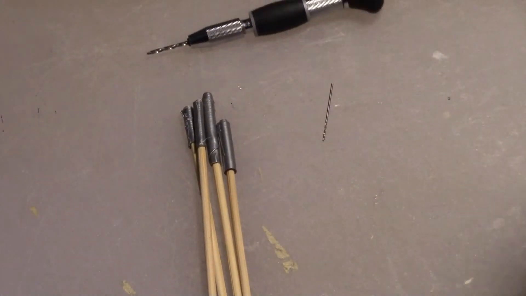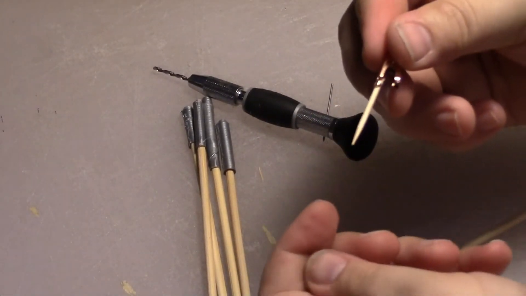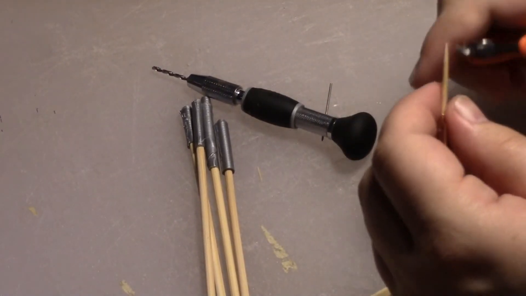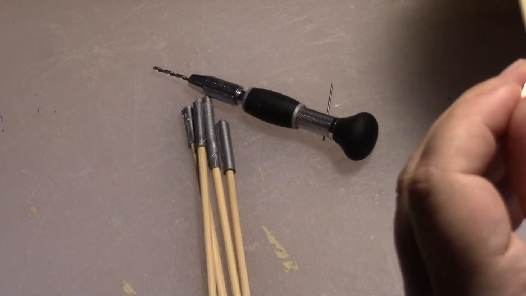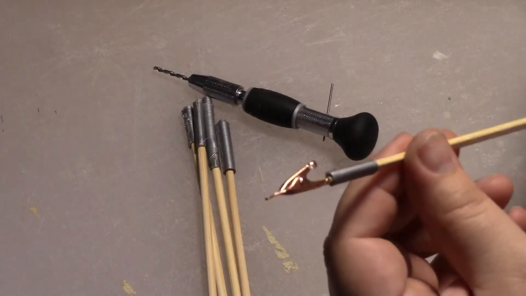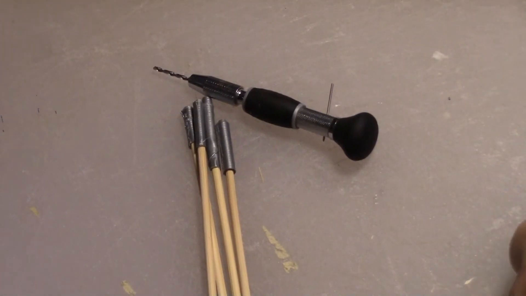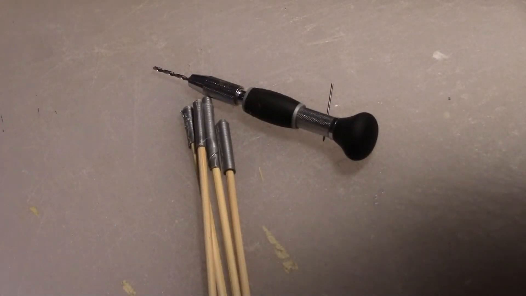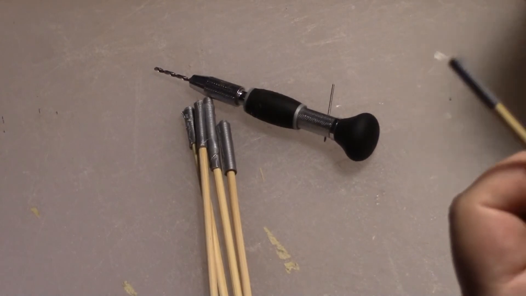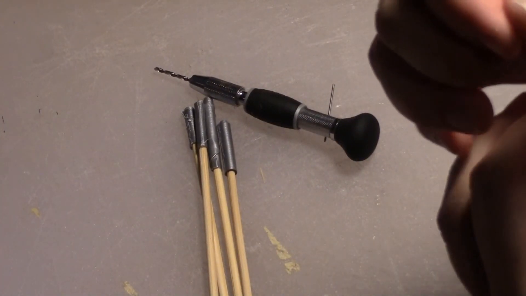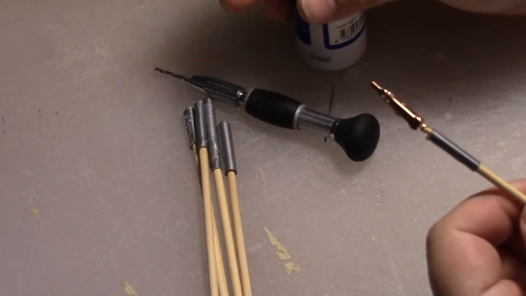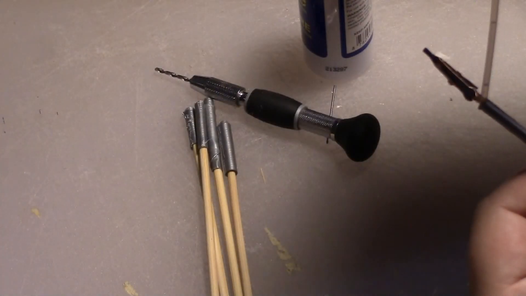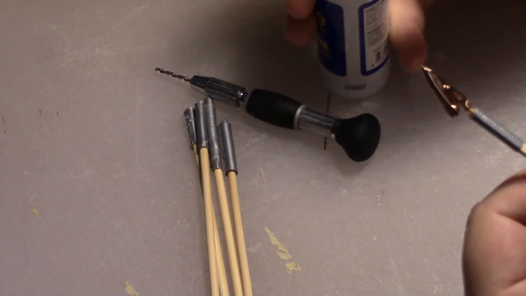Once you get that deep, you can take one of the clips that we prepared, chop off the ends so you have a little over a third of an inch left, and then insert it into the top of the shish kebab skewer. And again, using some superglue, you're going to secure it. Just add a little dab of superglue and nestle the clamp down in there, and then a drop of accelerant to dry it. And, there you go.